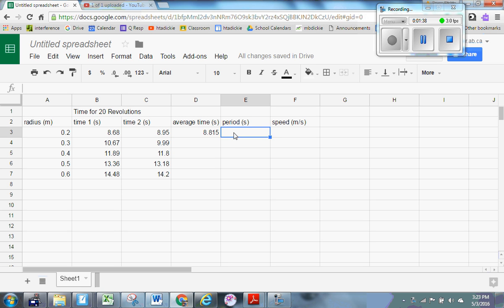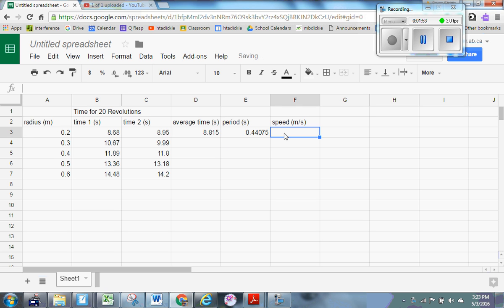Then we want to find the period. The period is equals the average time for 20 revolutions divided by 20, because it was 20 revolutions. That's the period.